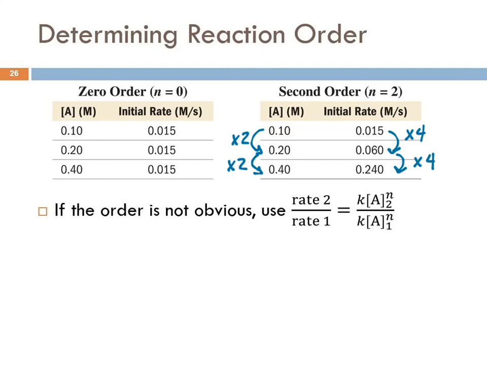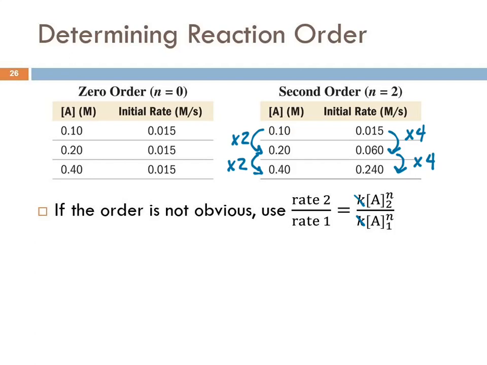Well, what happens then? Well, the k's cancel out, right? K over k goes away. That's 1. And now we can actually use this to solve for n. Because the one thing that's staying the same here is n. We're using 2 different concentrations. We're using 2 different rates. So let's do this on the second order reaction, plug some numbers in and see what happens.